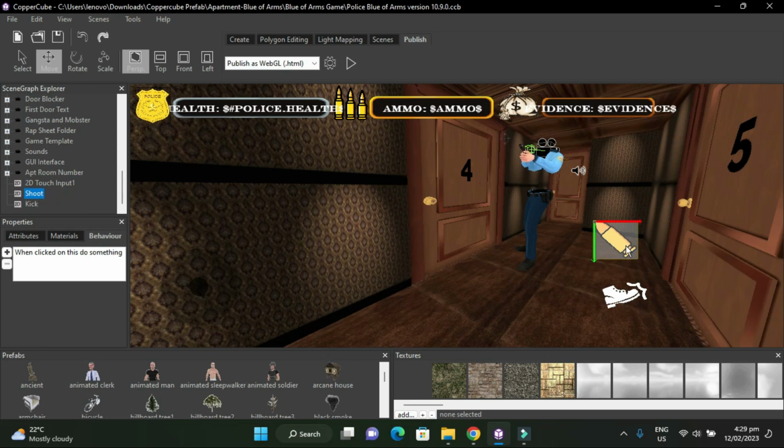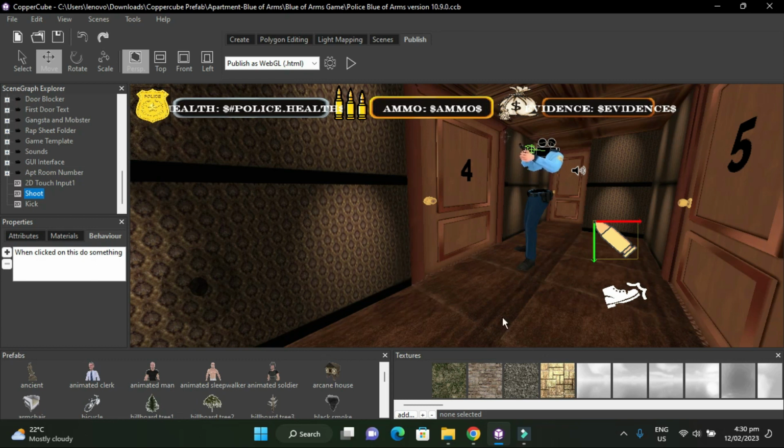And then I created two layouts. One is for the shoot layout, so when you click on this, the character shoots. And when you click on this, the character kicks the door down. I'm still adding more layouts, like jump and the eye movement. I have to add the eye movement layout so when the camera is moving around, it can look up and down instead of using the mouse.